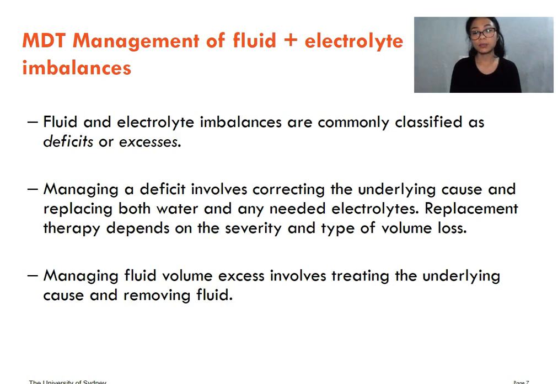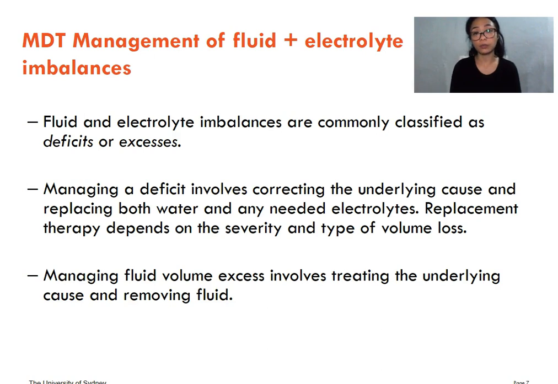So the multidisciplinary management of fluid and electrolyte imbalances, we often classify them as either fluid deficits or excesses. And managing a fluid volume deficit involves correcting, of course, the underlying cause and then replacing both water and any needed electrolytes. Replacement therapy depends on the severity and type of volume loss. In mild losses, oral rehydration might be sufficient.